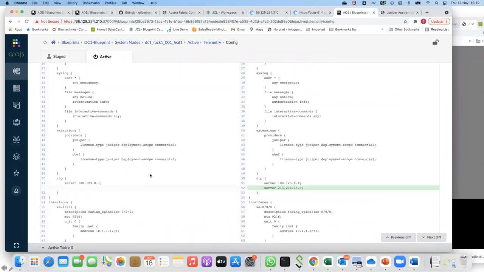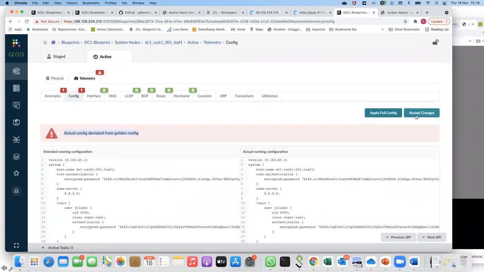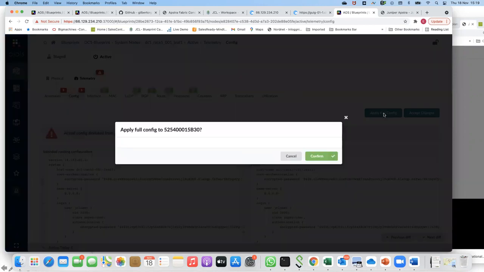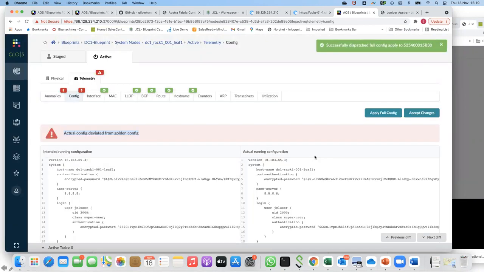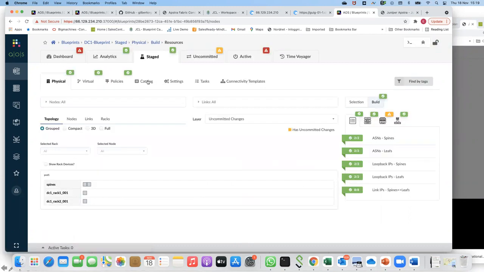And if you scroll down, you can see all the changes. So what you could do is either accept this and then everything goes green, but then you have to keep track of it, or you apply full config, which reverts back to the golden config, and then hopefully soon everything here will go green again.